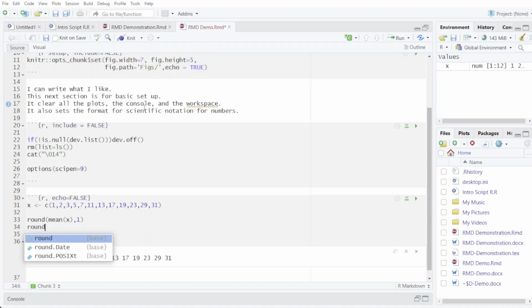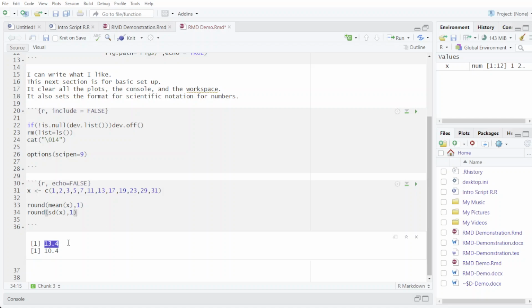And we'll do the standard deviation as well. I'll do another video at another time to show you how to do means and standard deviations and talk about those. But for now, I'll just presume that you know what those are. If you don't know what those are, that's fine. A mean and a standard deviation are just somewhat standard and fairly common calculations that we'll do. And so what you see here is I've got the mean of 13.4 and a standard deviation of 10.4.